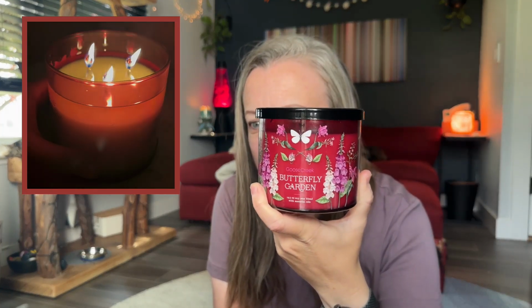The other thing I'll note about this is the name bugged me. I see Butterfly Garden and I think of spring fragrances. I think of just a mix of flower bed flowers. Jasmine, at least where I'm at, kind of grows like a weed. It's everywhere. It's in everybody's yard. It grows really well. And coconut is a tropical fruit. Yes, coconut is fruit. It just didn't feel spring to me.